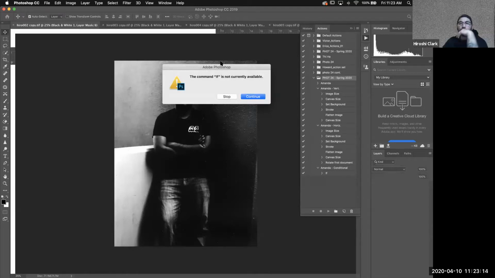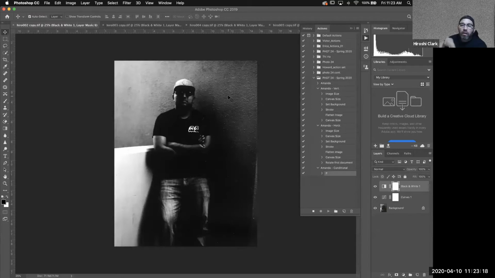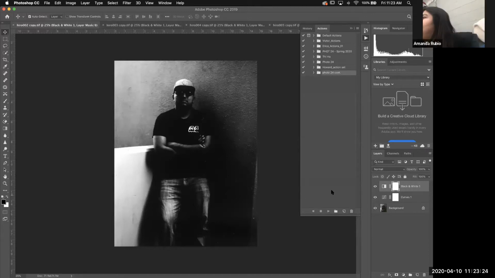Huh, that's weird. It is weird. Yeah, just try dragging your vertical, horizontal, and your conditional action into a new folder and title it something different. Okay. And then let's see if it'll work there. Anybody else ready?